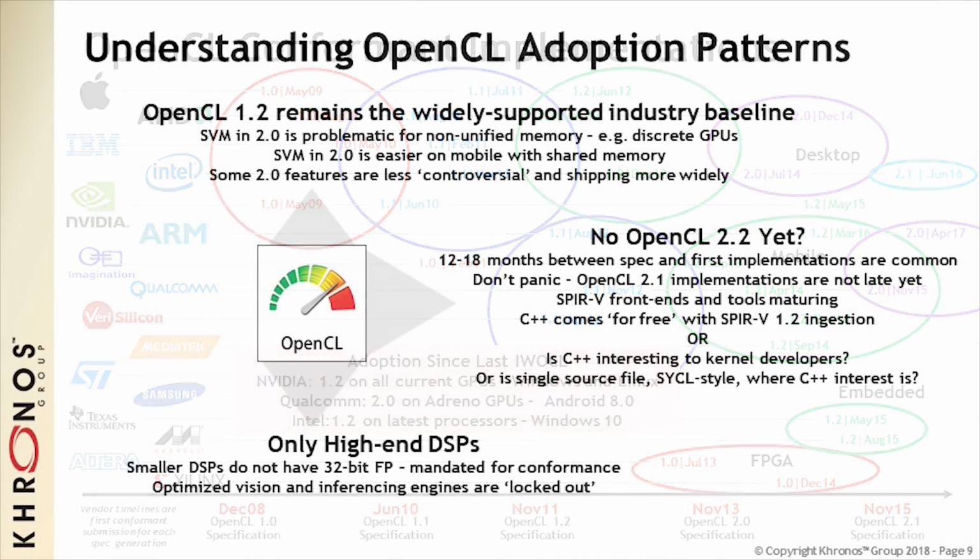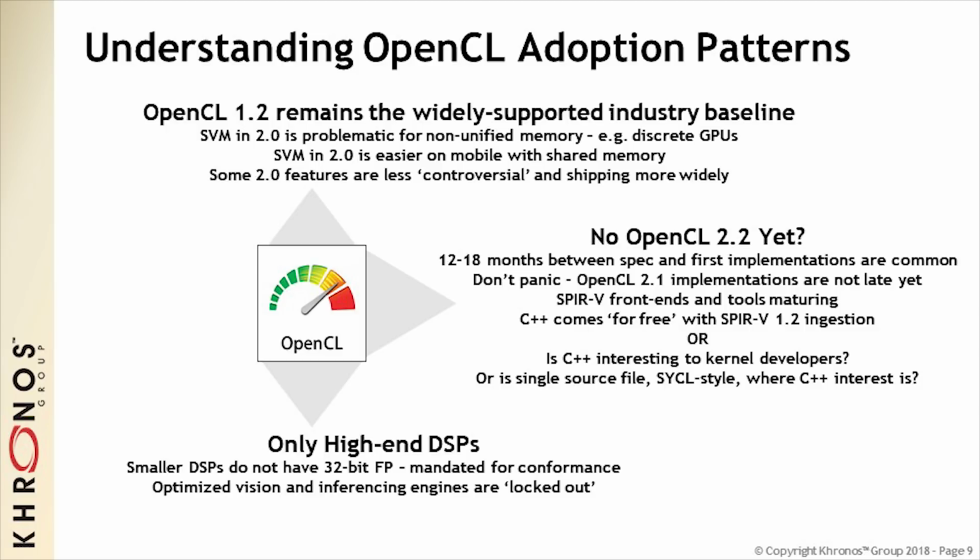And I think as we figure out what we do next, it's kind of interesting to try and understand that chart. So I think there's three main lessons that the working group is extracting from this. First of all, OpenCL 1.2 remains stubbornly the baseline for OpenCL that's deployed pretty much everywhere. Why is that? Again, we would love to get your views, but some of the views I've heard, mainly drunken views, is that SVM is the big headline thing in 2.0. But for the desktop GPU vendors, we kind of hate SVM because it sucks your performance, so it's a friction point there. Of course, SVM is much easier on mobile and embedded devices where you have unified memory. So SVM is good, but some vendors don't see the value.